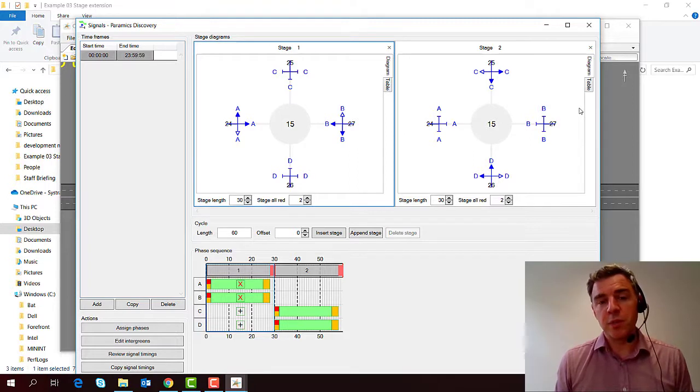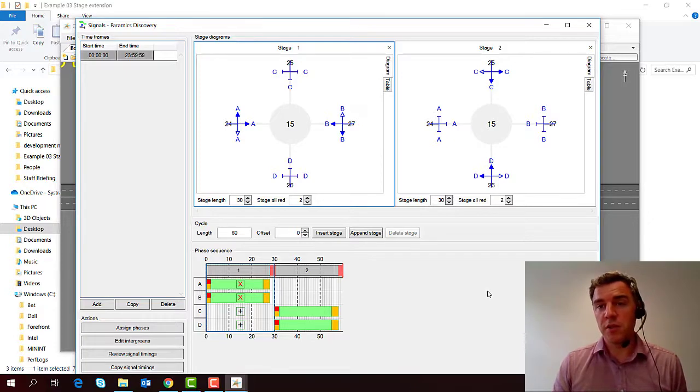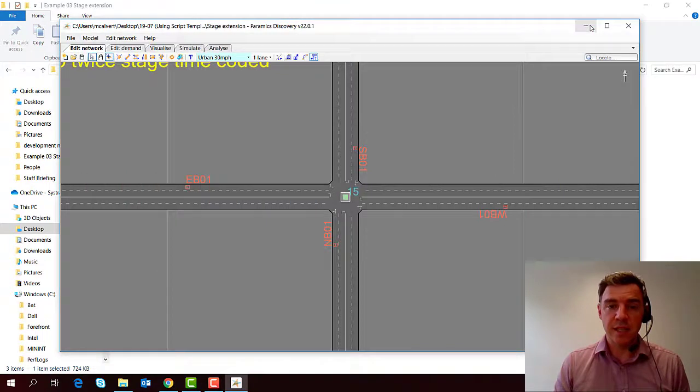And what the script is going to be looking to do is a stage extension. So it's going to be able to extend these stages, stage 1 and stage 2, when there's enough traffic to justify that. So as it detects vehicles in the simulation on approach to the junction, it will then extend that if they're detected.